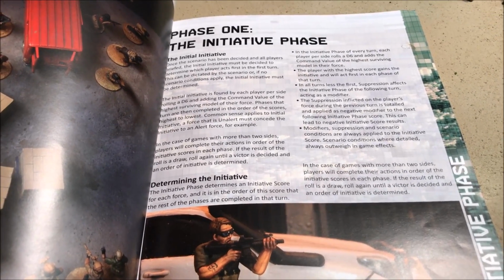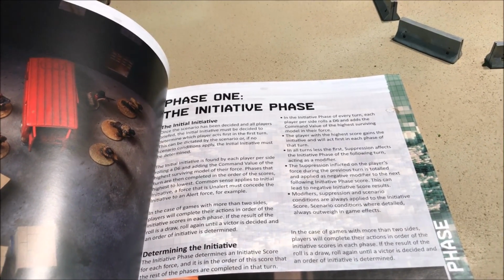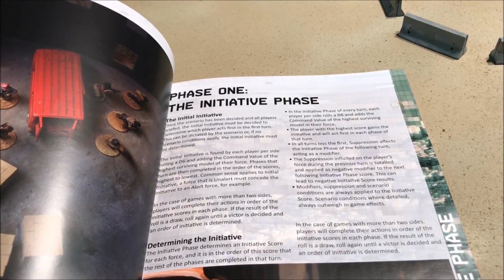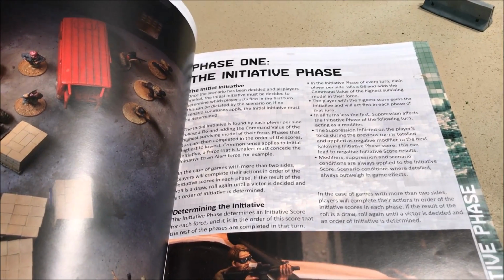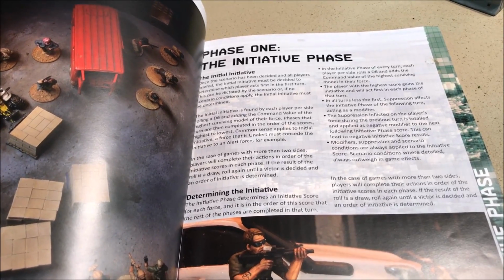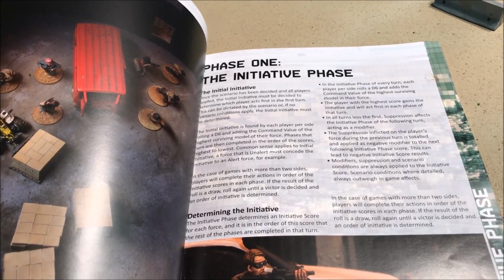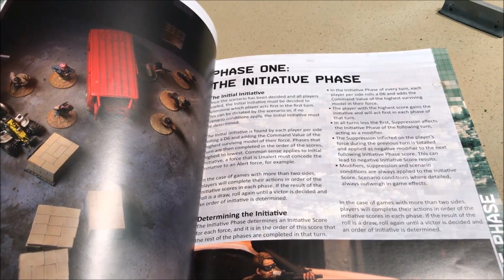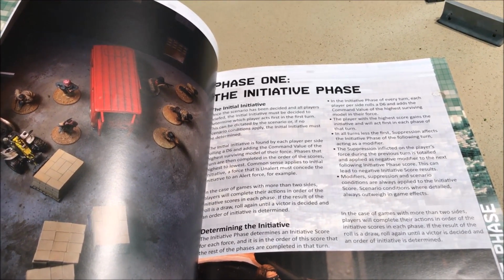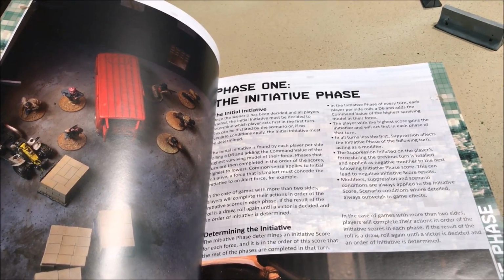Suppression is something you collect based on getting shot at. Not being hit, just getting shot at will put a suppression on you. And you do lose a suppression at the beginning of every turn automatically. And as I said earlier, elites can only have 2 suppression points per model, and professional soldiers can only have 3 suppression points per guy. Everyone else can just accumulate them.